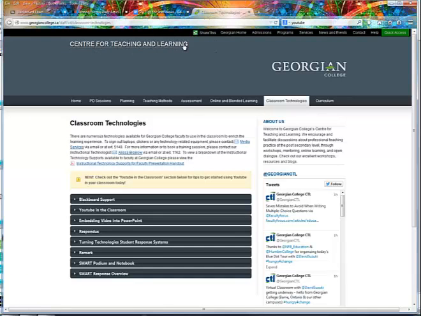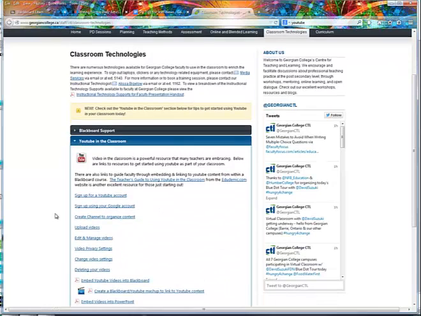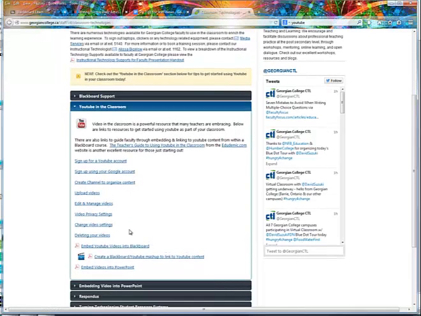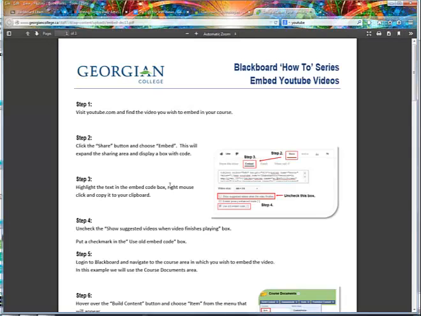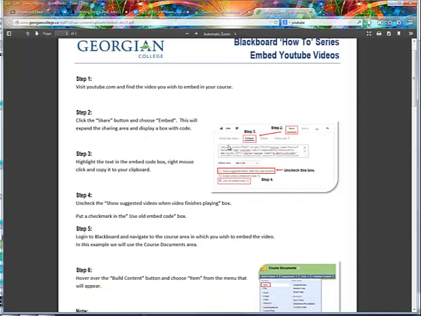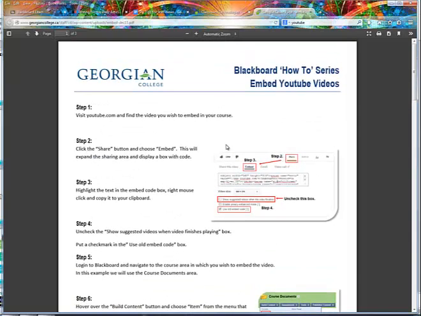And here on our Center for Teaching and Learning website, under Classroom Technologies, there is a full YouTube in the classroom area, and it gets you started with how to sign up for a YouTube account. If you already have a Gmail or a Google account, the information's there. Uploading videos, and probably the most important, embedding YouTube videos back into your Blackboard shell. There's a very easy to follow tip sheet because it's a little bit tricky, but once you get through it a few times, you'll find it pretty easy. I'm also going to attach a link to a video that Mark Dorsey has made explaining this tip sheet. So there'll be a link to this as well as that video.